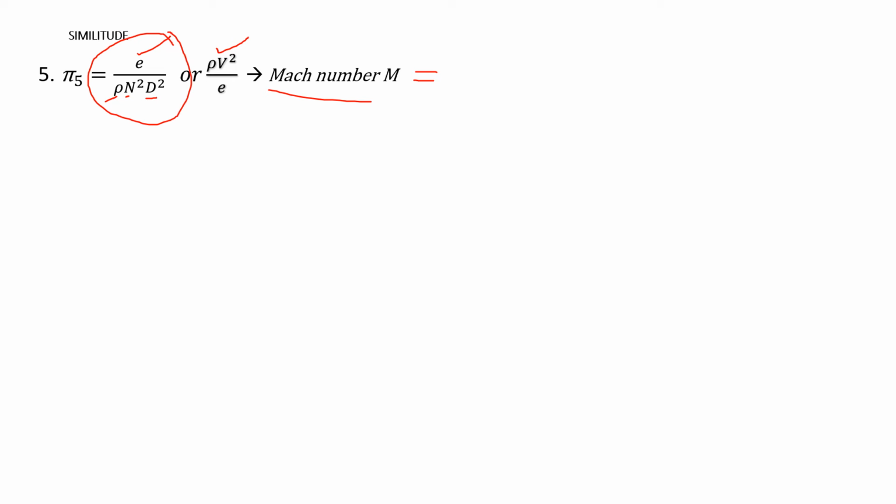Velocity of the fluid to the velocity of sound. At this point of time, this information is enough. So when we deal with compressible fluids, again we will study in detail about the Mach number. So now we have studied all the 5 pi terms. Now let us see the application part of this.